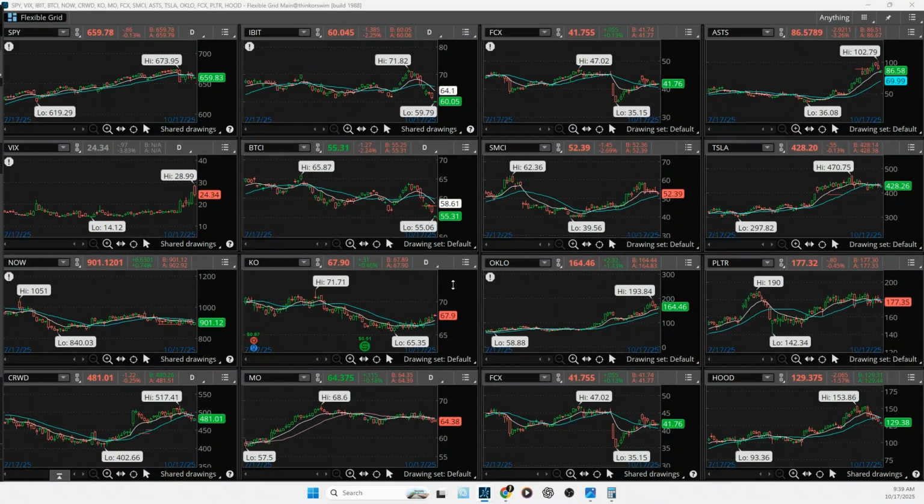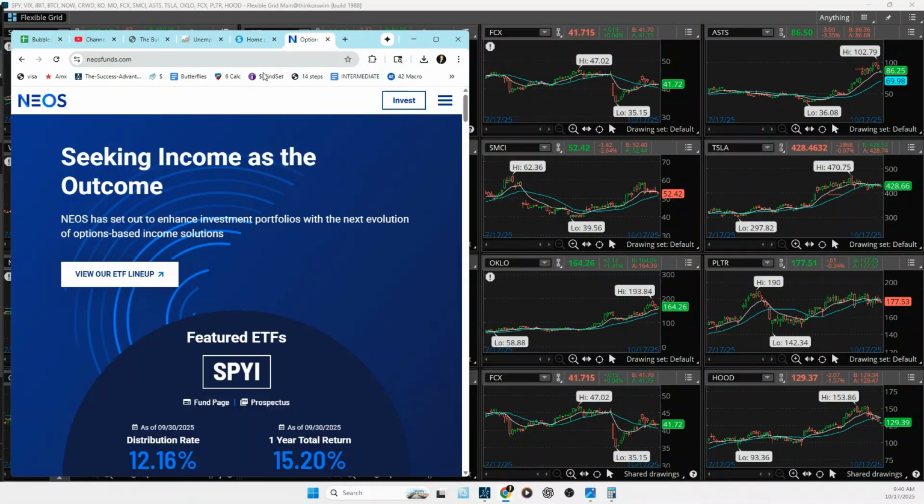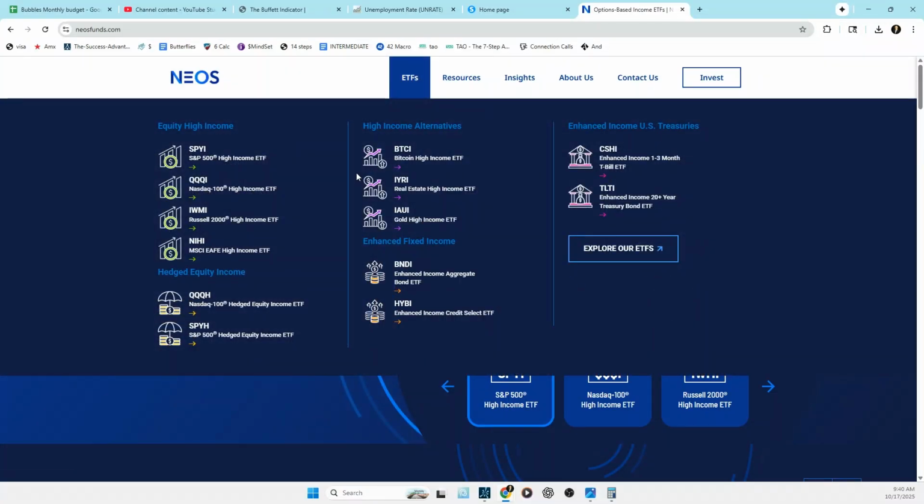So let's do an example of that. Here is one little example: I just bought one more share. And let's take a look over here. Now, again, I'm not a financial advisor. It's completely obvious, but I am doing this myself. This is for education. You really need to learn this stuff.